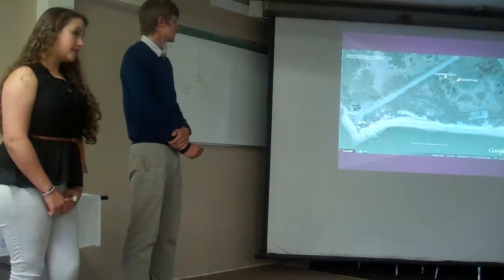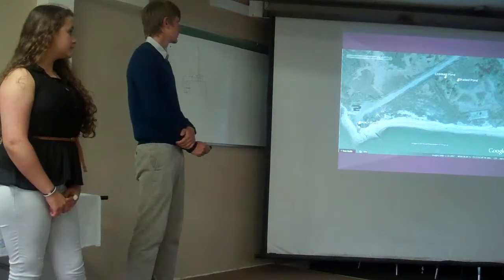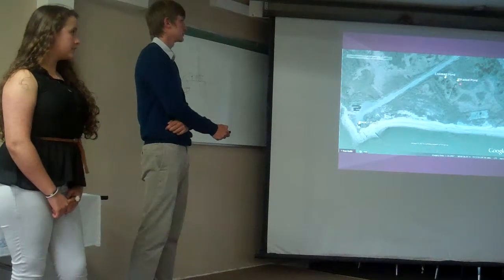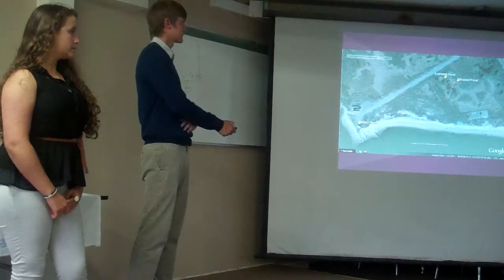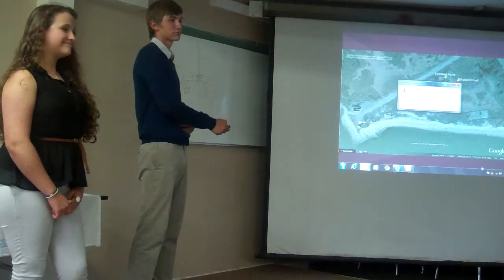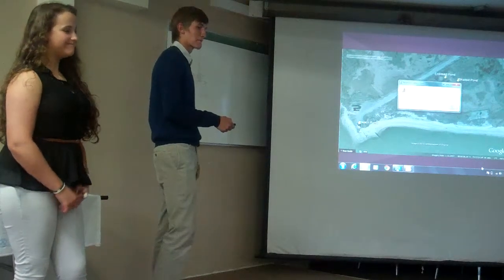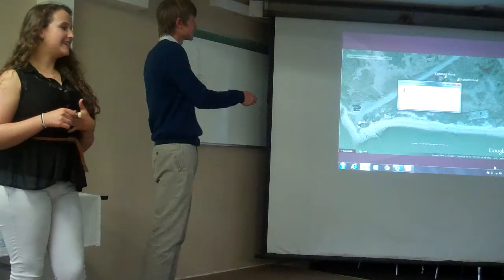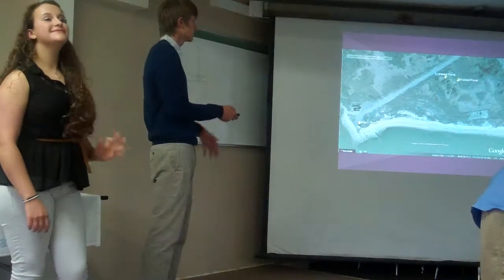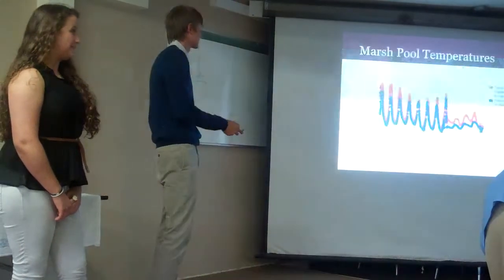This is basically a map of one part of the marsh. This is the beach pond that we showed you. And these are the two ponds that we took temperature data from. This is the shaded pond, which had bushes near it that gave it some shade, and this is an exposed pond really close to it. This pond is exposed to sunlight. They're very close to each other, but we wanted to see if we would get different temperature readings from them.